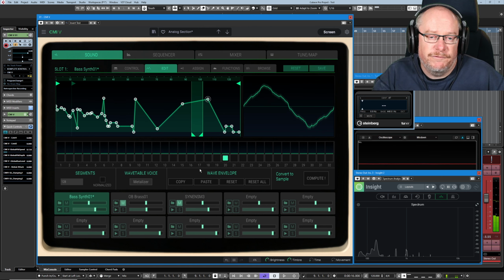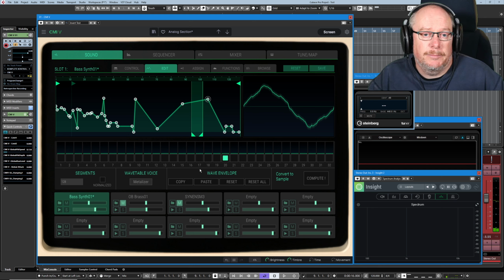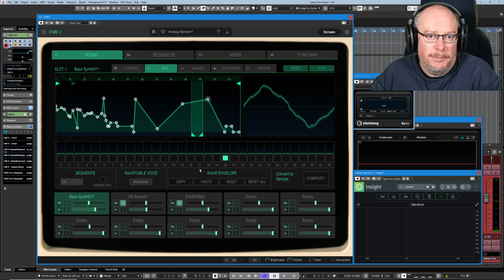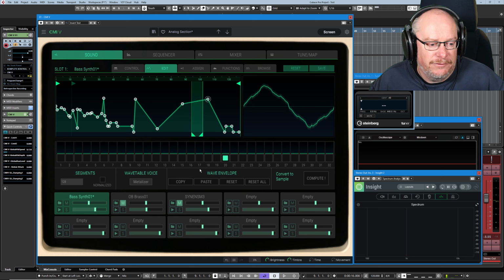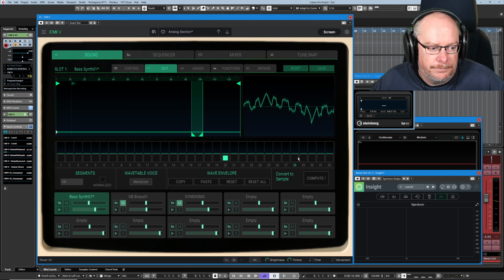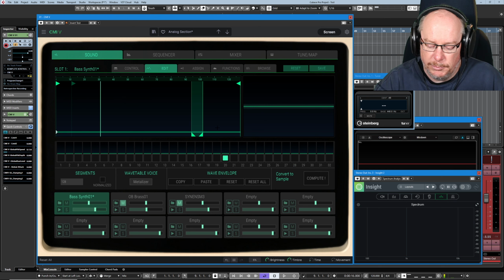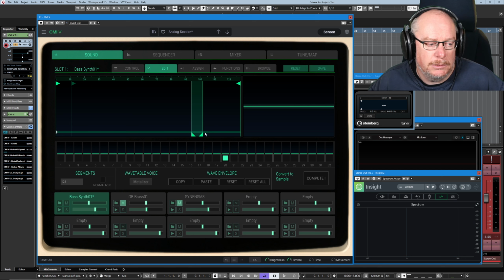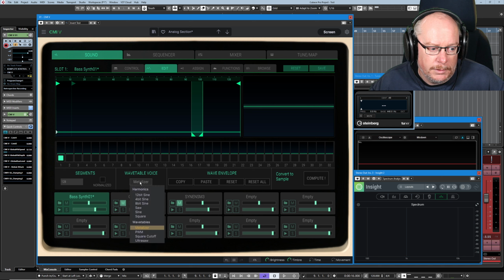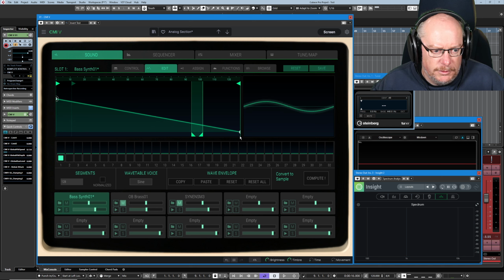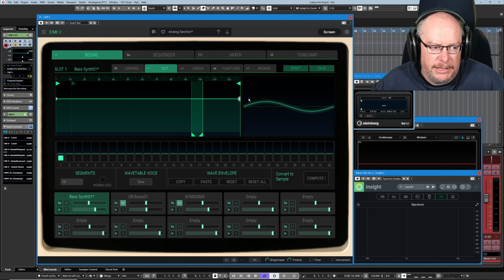And obviously, the more you focus on a particular amplitude at a particular moment in time, if you're combining all of the harmonics to do it, then that thing is going to get fundamentally louder. I'll reset the entire wavetable, throw the entire thing away, and now we're left with silence. I'm pressing keys on the keyboard, but we're not hearing any sound. If I head back to slot number 1, and just switch back to sine wave mode, I increase this first wave. Now you're going to hear a sine wave.